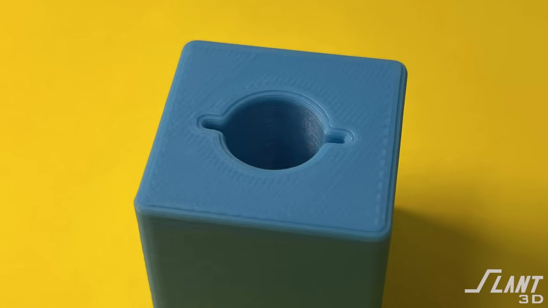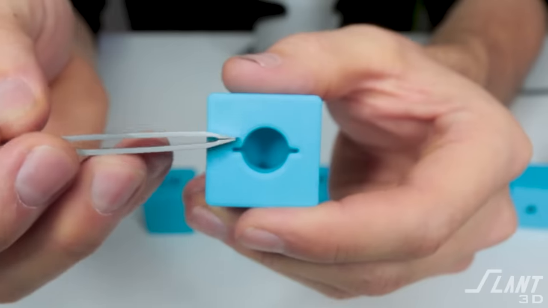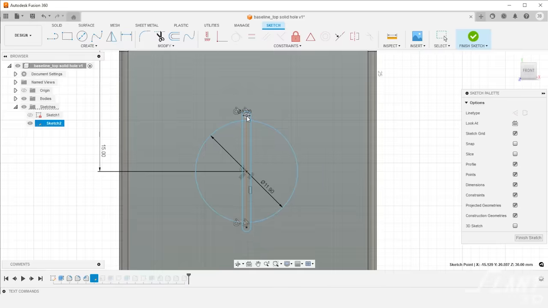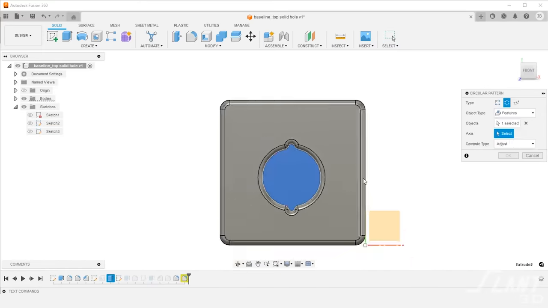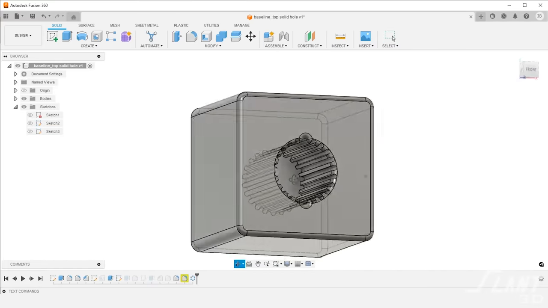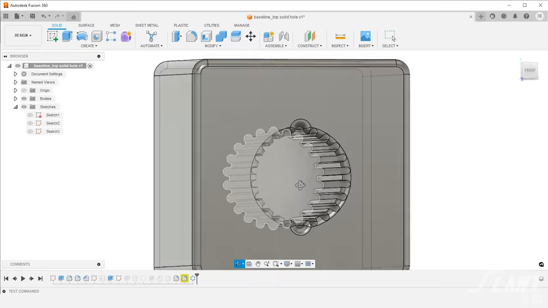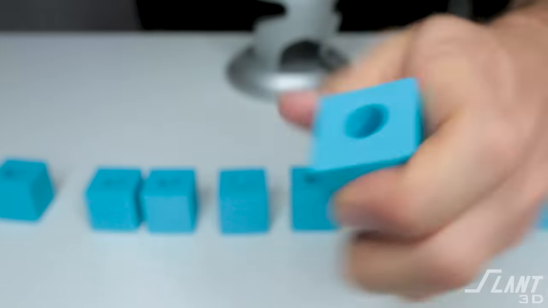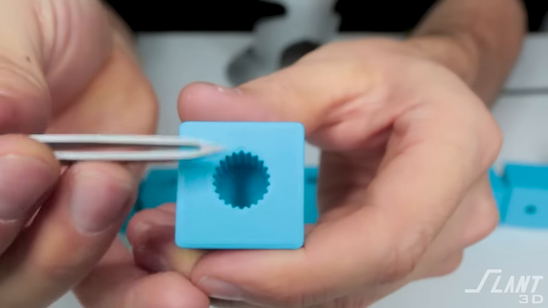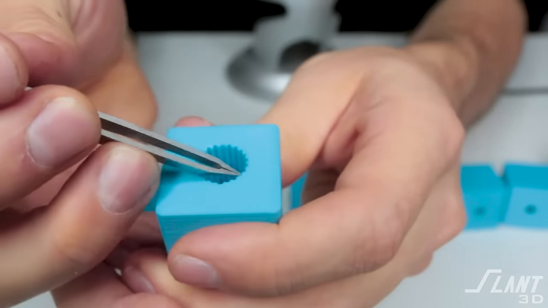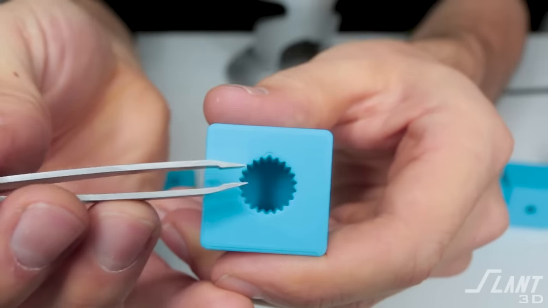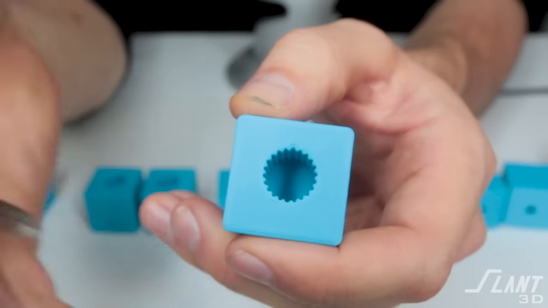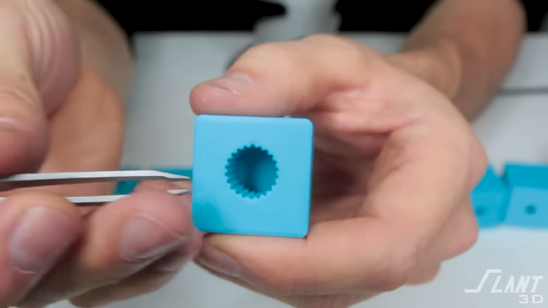These relief features are easy to add, but you can actually increase them and rotate them all the way around to create what are called crush ribs. Crush ribs are meant to be deformed rather than having a solid wall that has to stretch the material. These features are sacrificial, so when the part is pressed in it strips them away and you have a perfect press fit. This is an easy way to get that perfect fit because each one can be made as thick or thin as you want, making it easier or harder to strip them out, and you can get a stronger grip on the part when pressed in.